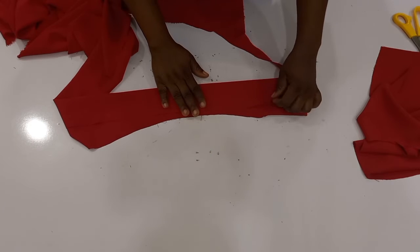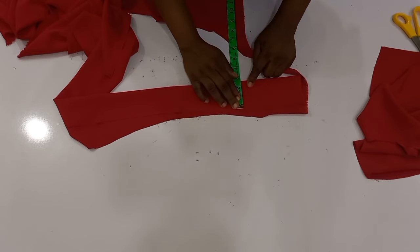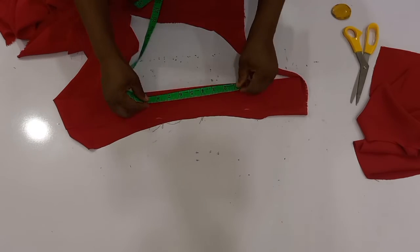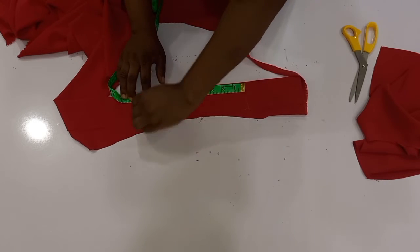So I'll place my pieces into 2, mark in 2.5 inches for the height of my band, and after that I'll measure out 9 inches for the width of the band. Okay, and then cut it out.